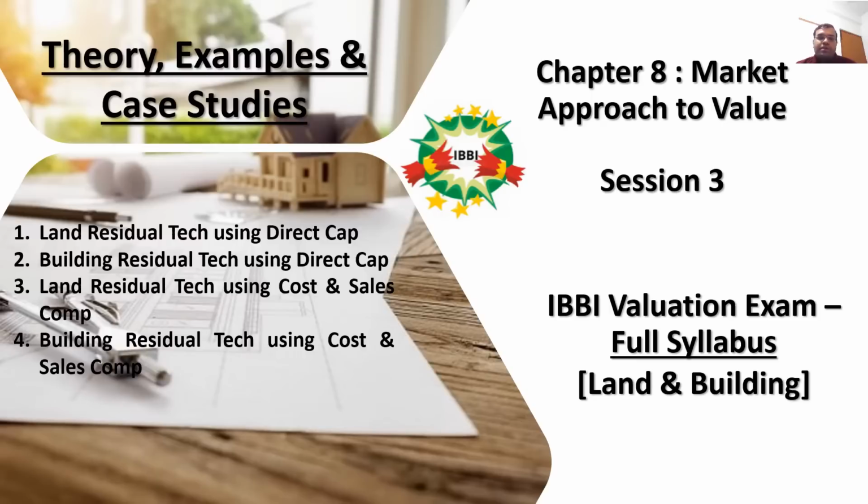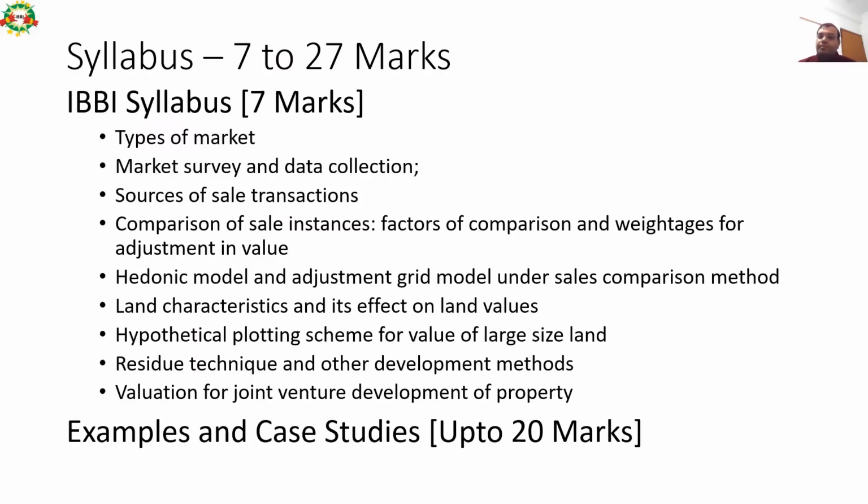There are four techniques: land residual technique using direct capitalization, building residual technique using direct capitalization, land residual technique using cost and sales comparison method, and building residual technique using cost and sales comparison method. This is the IBBI syllabus for market approach to valuation, which carries 7 marks as per the IBBI syllabus.